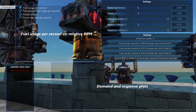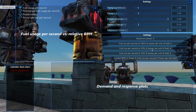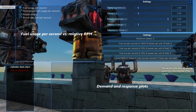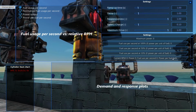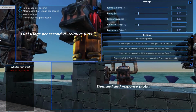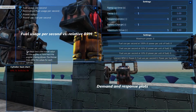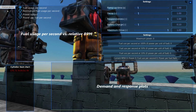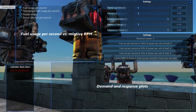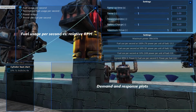And if you had multiple of these things doing this, you could put a pretty good chunk of charge into your batteries. But we need to see about how much fuel it uses, and I don't even know if the fuel normalizes in the amount of time that this thing takes to overheat. So I'm going to look at the fuel rate to see if this is anywhere close to efficient. I don't think it is. I think it goes through the roof.